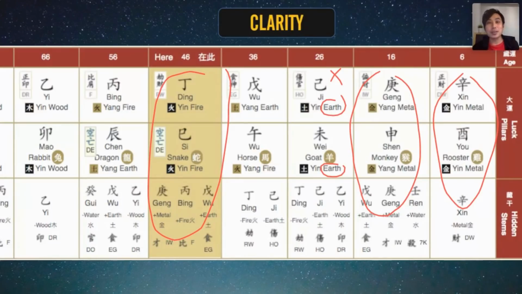So this is how you see it on the luck pillar. Easy, right? Step by step, the way to learn this. Some of you ask why Earth is not counted. Yeah, it takes a long time to explain the theory, so let's put it aside first. We focus on application. When next time I do a Facebook live Q&A, then we address that part. That one is a long story.